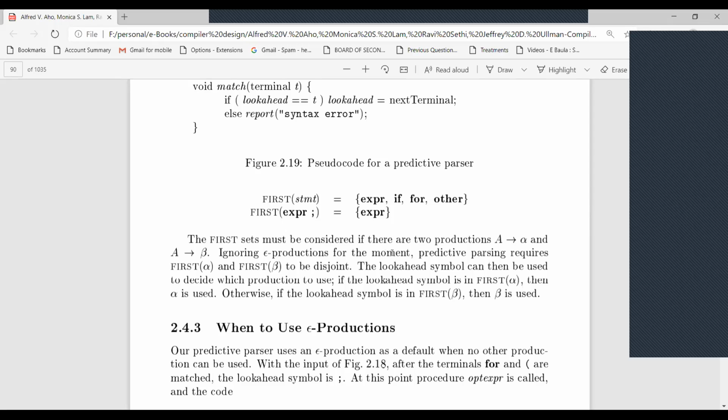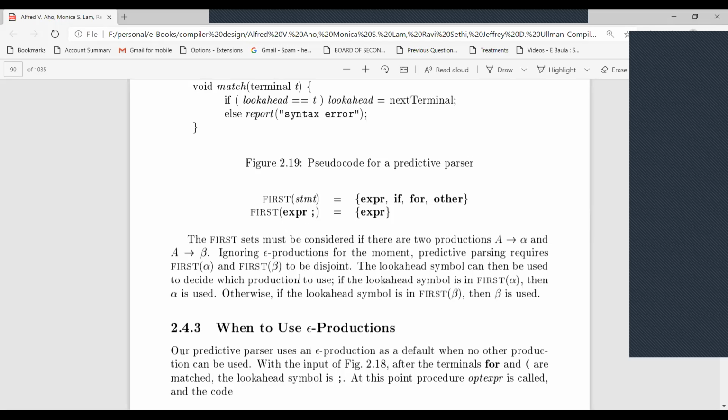That can be then used to decide which production to use, whether the production A tends to alpha will be used, or A tends to beta has to be used, where alpha is the set of terminals and beta is the set of non-terminals. So which expression will be used, the terminal expression or the non-terminal expression, that will be decided by this.